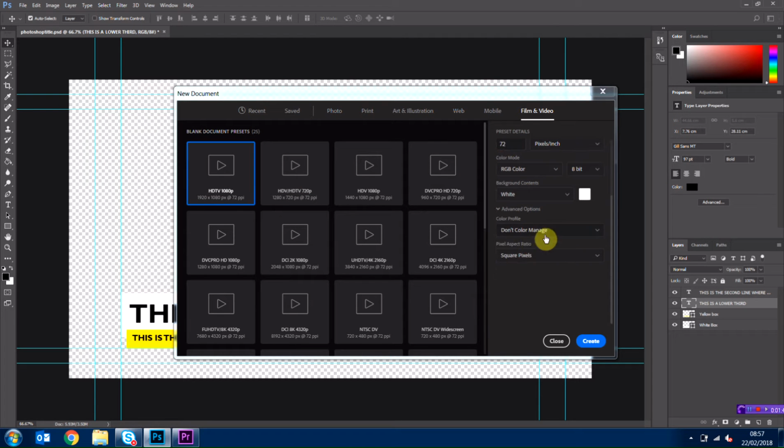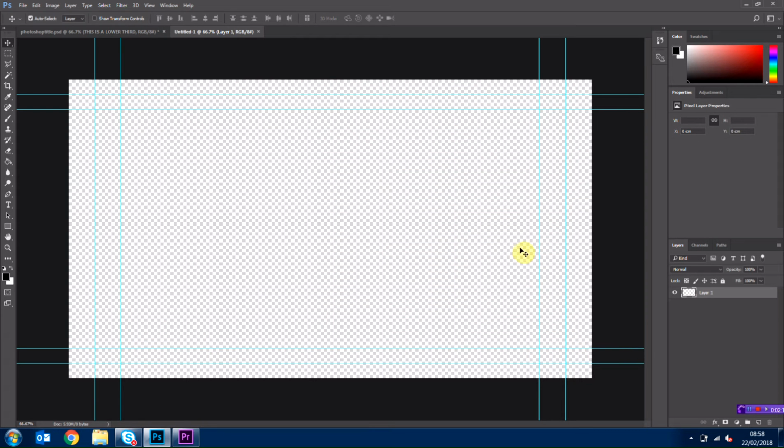A couple of things to check before we go is that the width and the height is right. We can leave everything else, and then it's this option here that's worth a look. So by default it will appear with a white background, and if you want a graphic that fills the whole screen, then a coloured background, regardless of whether you start with white or a different colour, and you can change the colour here, is where you want to go. You can also default to a black, some other black background colour, but if we're doing titles that overlay on the video so we can see the title and the video at the same time, then it's best to start with transparent.